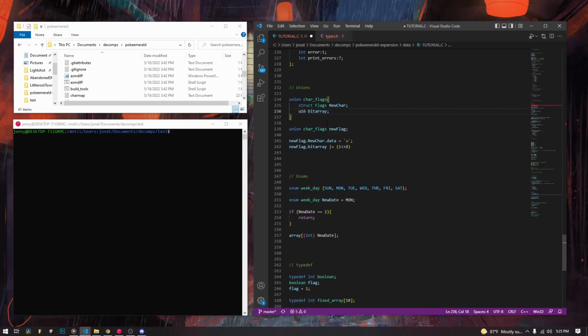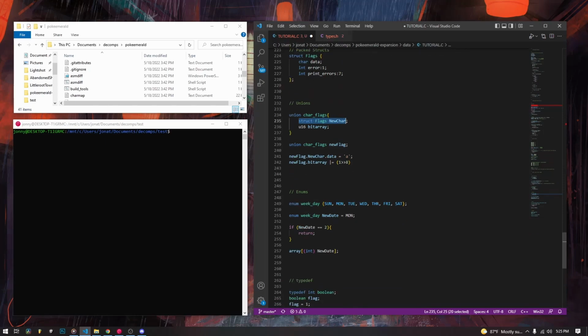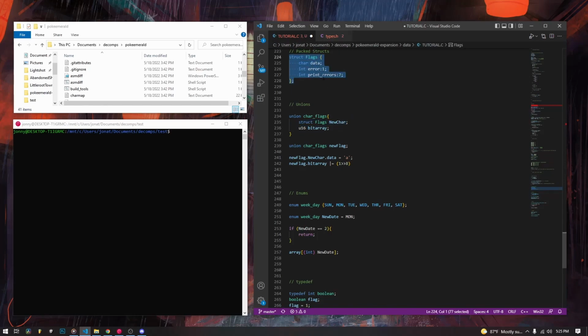So for an example of that, if we declare this union, new flag, we can treat it either as the struct that we defined up here, or it can be treated as this U16 array, because again, this is 16 bits, we know that because this is 8 and this is 1 and this is 7.